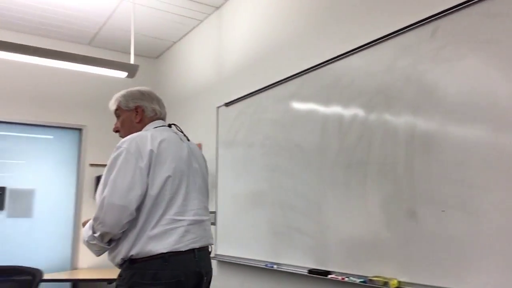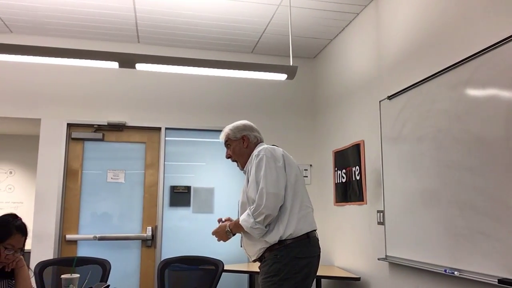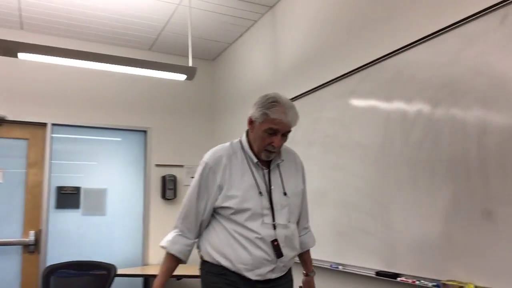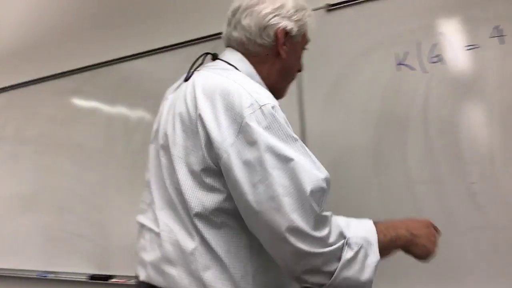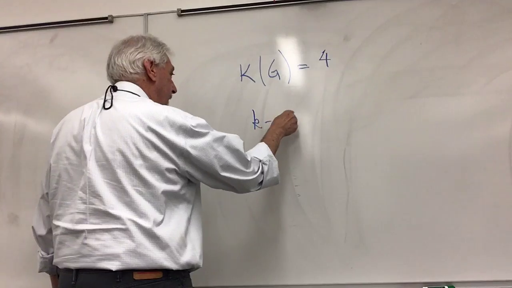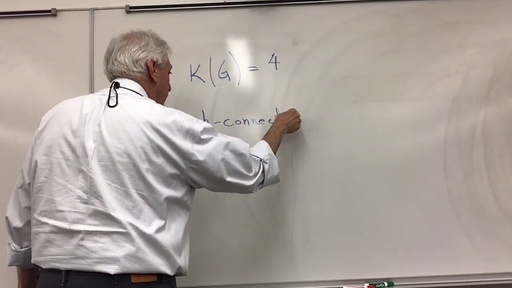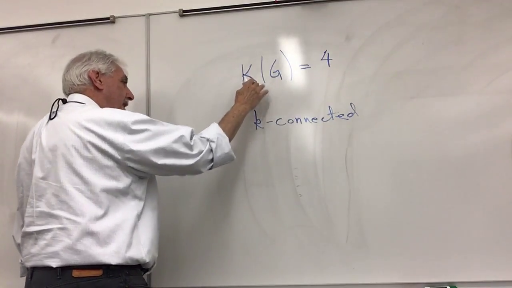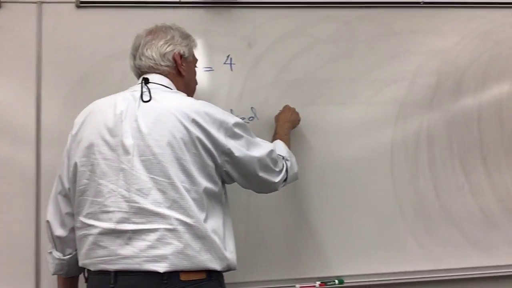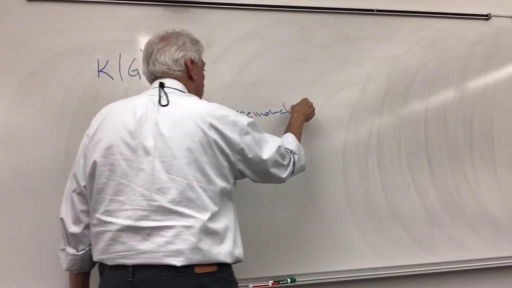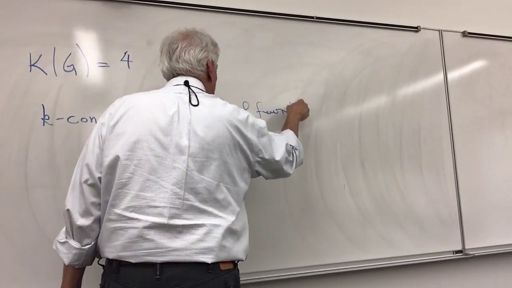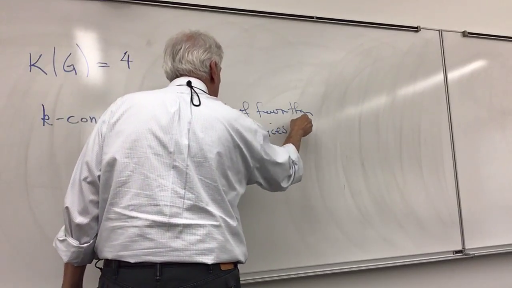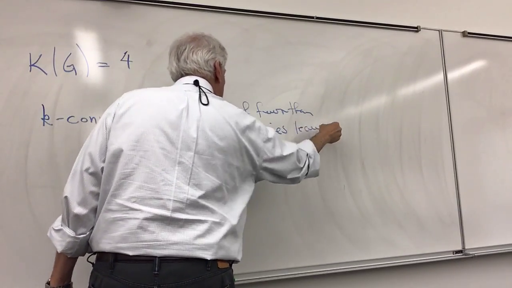Maybe clarifying, if you're 4-connected, then you're also 3-connected, and 2-connected, and 1-connected. Right. So one more time, I'll write it down. I know these are tricky words. This is the actual measure, this is the connectivity. To say that it's k-connected means that the removal of fewer than k vertices leaves a connected graph.